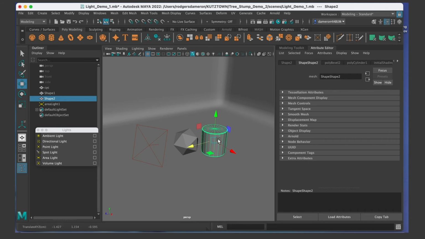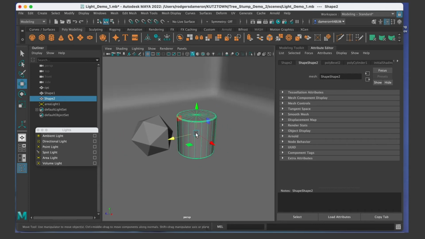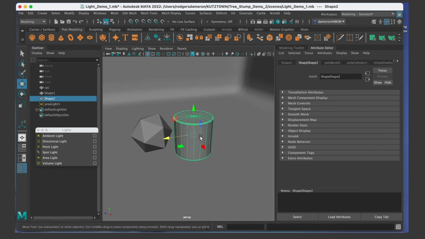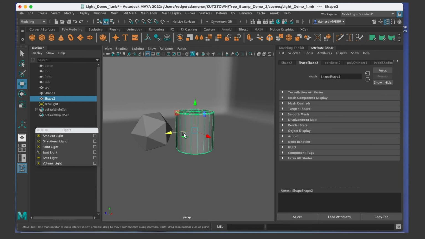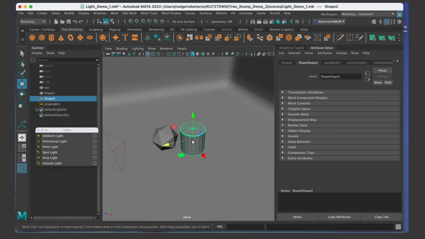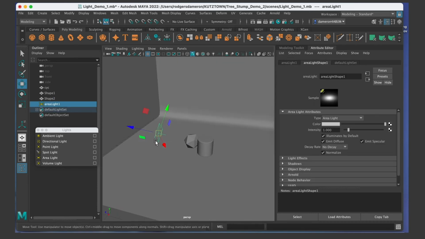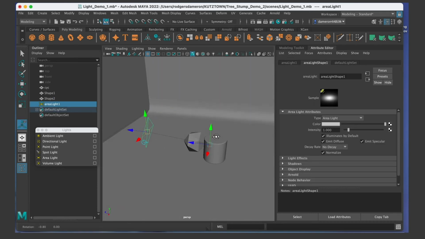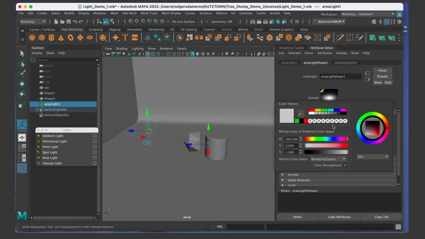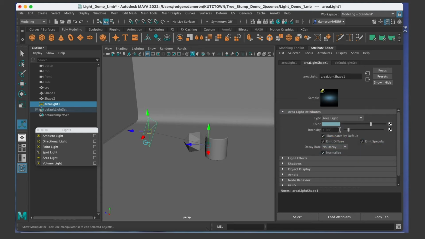The geometry on this cylinder is a little low, so for ideal render settings I would probably smooth that to get rid of some of the faceting on there. Just FYI, that's pretty low geometry there. So anyway, for the area light, we can change the color here. I'll make this blue, and again, you can make it a more subtle color. Here, I'll just show, you can drag it to there to get a more subtle blue rather than pumping it up all the way.